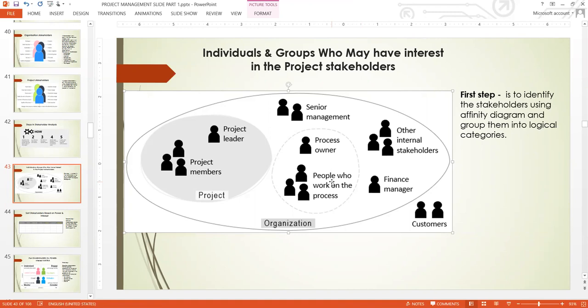Process owners are the subject matter experts. These are the people that know how to use that particular solution or that process. If, for instance, we are talking about customer relationship management, a customer relationship management is a software. If a company is using it, the company must have an administrator managing that software or customer relationship management application. So that is the process owner.